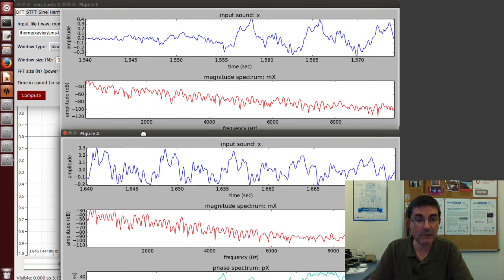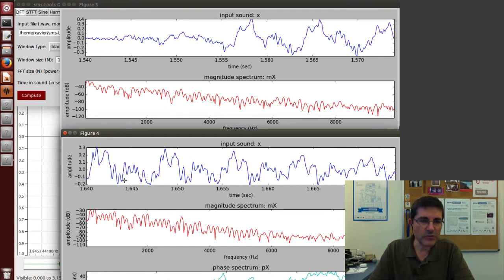What is going on at the sound level? Okay, the top is the attack. The bottom is the more steady state. In the time domain, clearly we see the difference. In the frequency domain, I believe we can see also significant differences. For example, in the attack, the harmonics are not so well defined because it's the beginning of the sound. The harmonics have not been started completely. Instead, in the steady state, these peaks are much more clear, much more resolved.